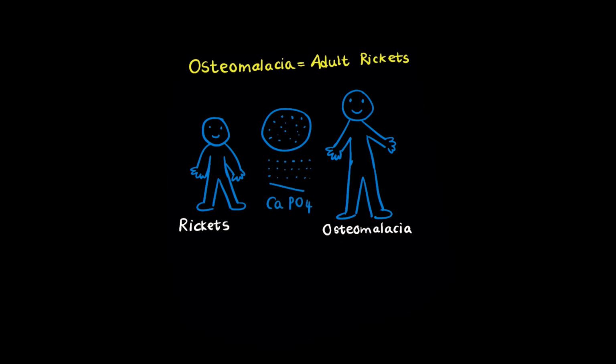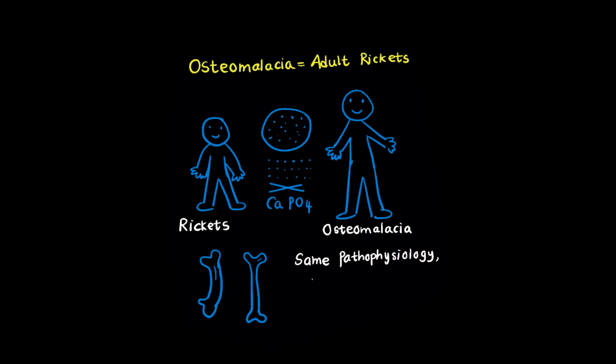Without adequate vitamin D, the intestines can't absorb calcium and phosphate properly. Bones become soft, painful, and weak, like chalk instead of stone. Patients experience deep aching bone pain and muscle weakness because calcium is essential for muscle function too. This isn't osteogenesis imperfecta with its genetic collagen defect, or achondroplasia affecting cartilage growth, or muscular dystrophy attacking muscle directly. This is the adult version of rickets. Same disease, different age.